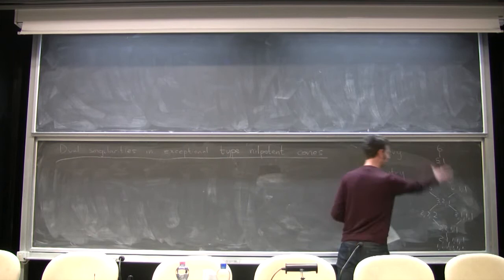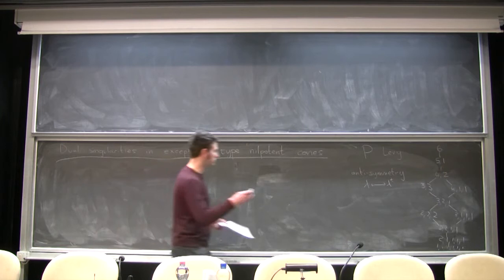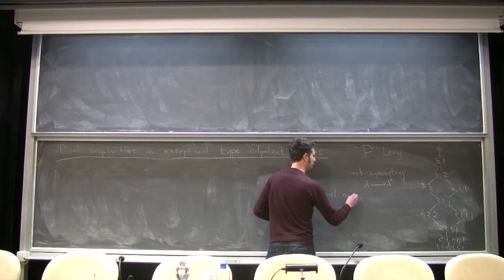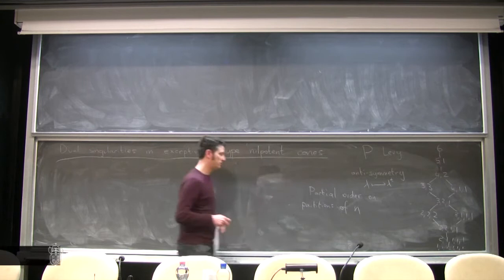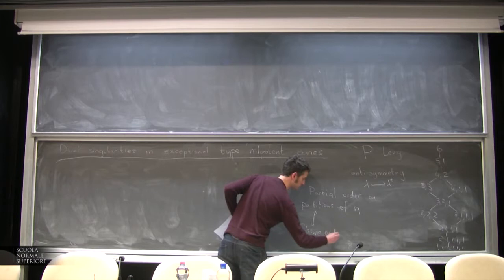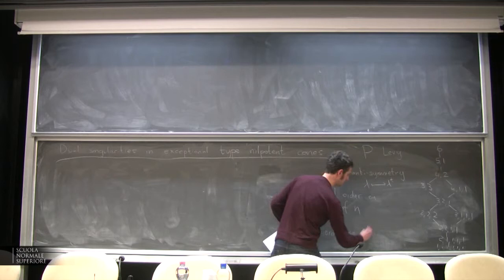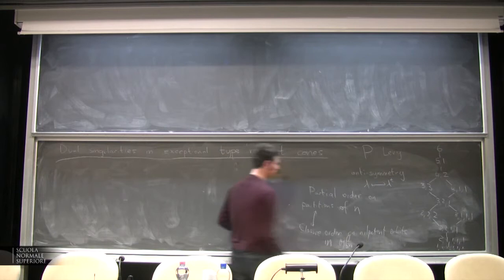Okay, and of course partitions, as I said at the beginning, are related to nilpotent orbits in GLN, or more generally in the other classical types too. And so the partial order on partitions of N, that's the dominance order of partitions, is related to the closure order on nilpotent orbits in GL. Right. Okay. So what's happening here?